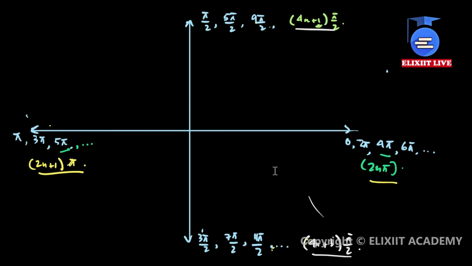Now focus on this part. What we have done is simply generalized the angles. These are 2 and pi. Even multiples of pi will generate over here, odd multiples of pi will come over here. Then 4n plus 3 pi by 2 type of angles will come over here and 4n plus 1 pi by 2 angles will come over here in the quadrant system. Is the all sine tan cos rule clear to you?